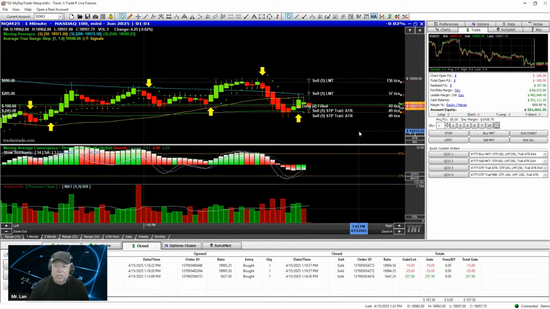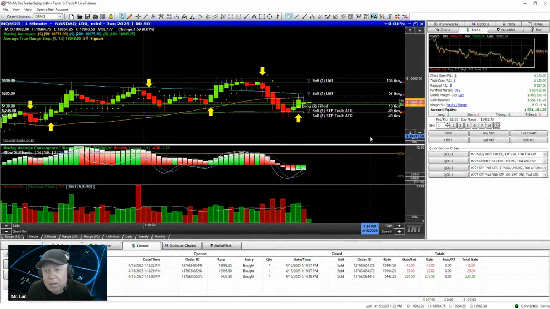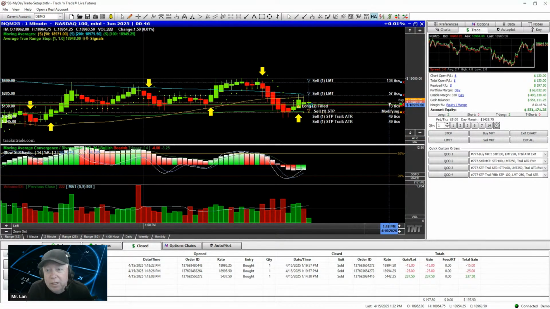Why didn't you get out when you said you were going to get out, Lan? Because I wanted to show how the orders work. Little green dot. There it is. Come on, buddy. Get her up there. We can bring a temporary in there and just say, look, if it comes back down and breaks even, we'll just get it out. I don't trust it. It already tried to fake us out. Come on. Get up there.